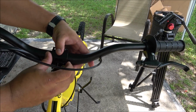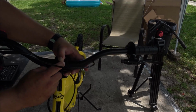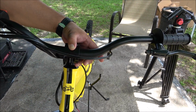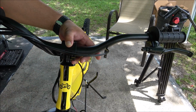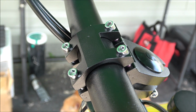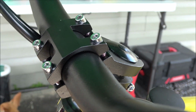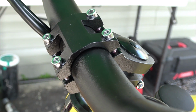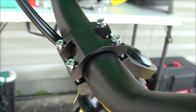Now these screws are actually right here on the floor. These are size 4. And I would recommend using thread locker as well here, as they tend to come loose with vibration, at least from my experience with the other bikes that I've had before. So again, add thread locker and you do not need the shims. Something you need to look out for when installing the stem is to leave proper spacing here and here as well. Don't go ahead and tighten one side all the way to the bottom and then not do it on the other side. It needs to be balanced. Otherwise, you're not going to get a good grip here with the stem. Just keep that in mind.